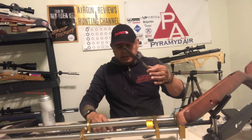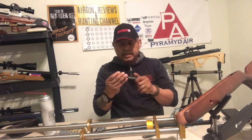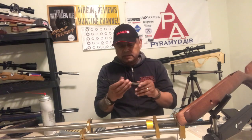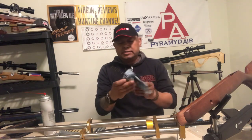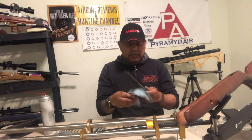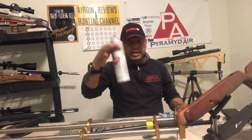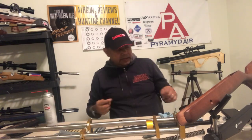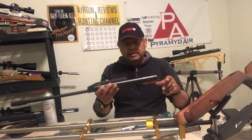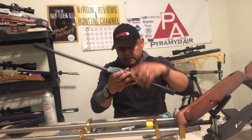And this is a factory refurb, but as I can see right now, there is way too much oil, and it was dieseling a little bit out the barrel. So I'm gonna clean all this up with brake clean. Then I'm going to grease the spring. Now I have to get the piston out, but before I can do that, I gotta knock this pin out right here, which I'll do right now.